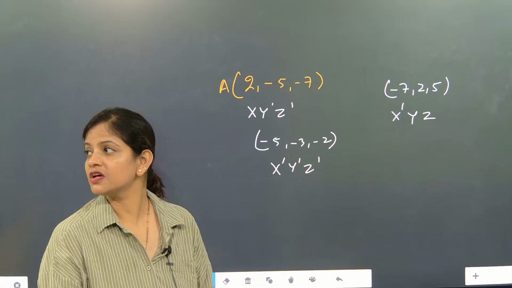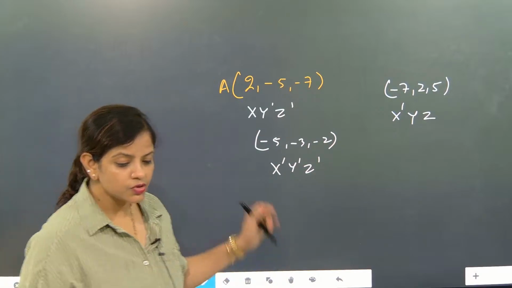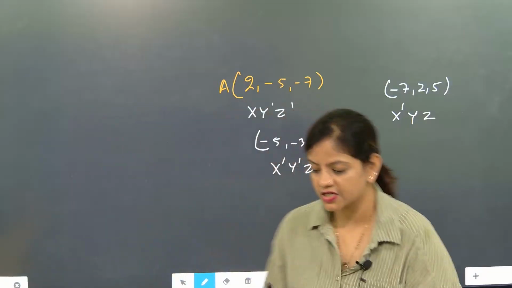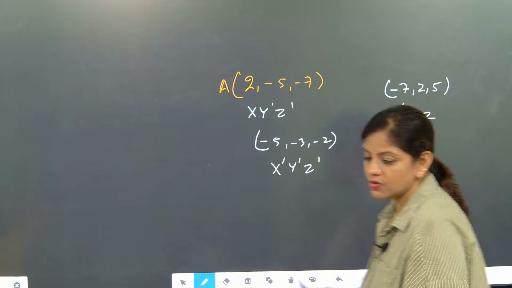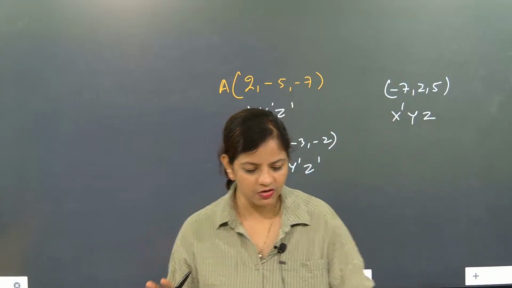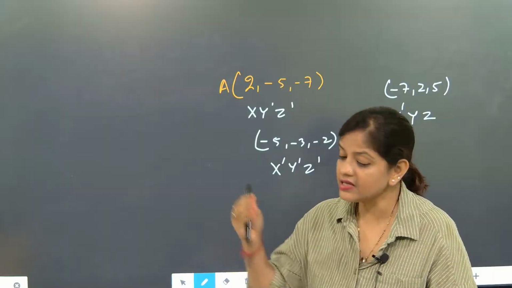Understood. So this is coming as minus, plus part will be there. So now this is the way of writing x dash, y dash, z dash, right? Type rating is this only. So now we are going to go for one part of the NCERT book. We are going to understand with the help of this: find the image.